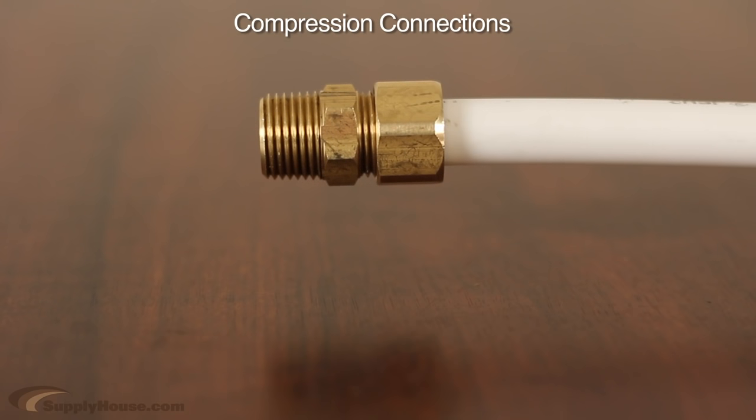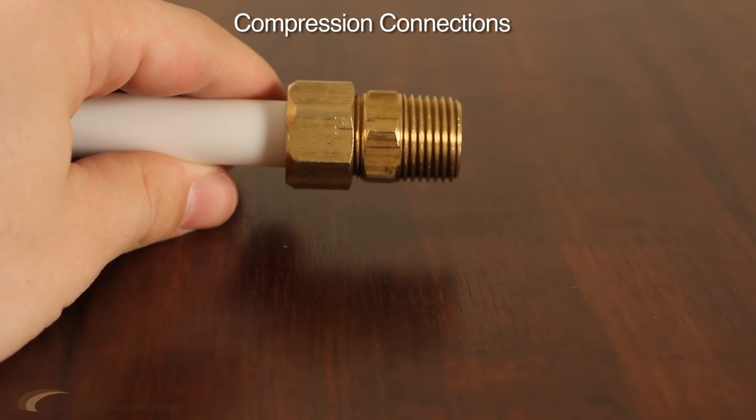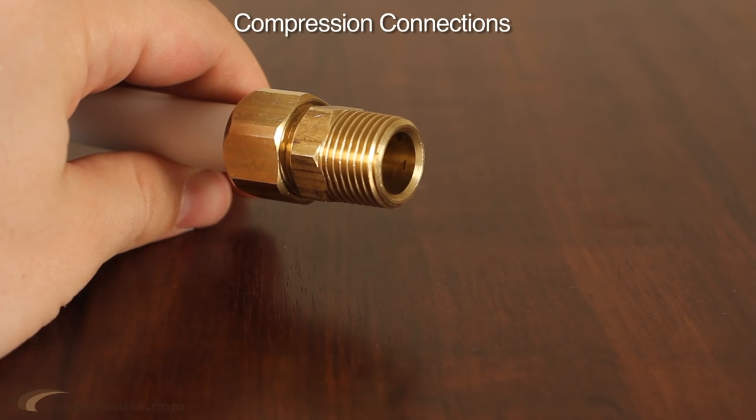The radiant compression method works with a three-piece compression fitting and requires no tool. The completed connections have threaded ends that make it easy to connect your PEX tubing to a manifold.